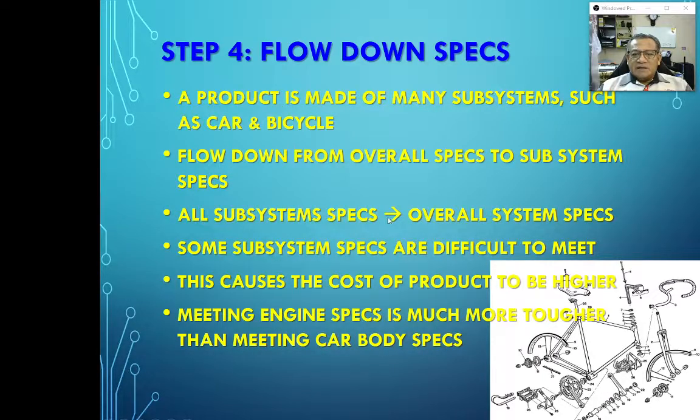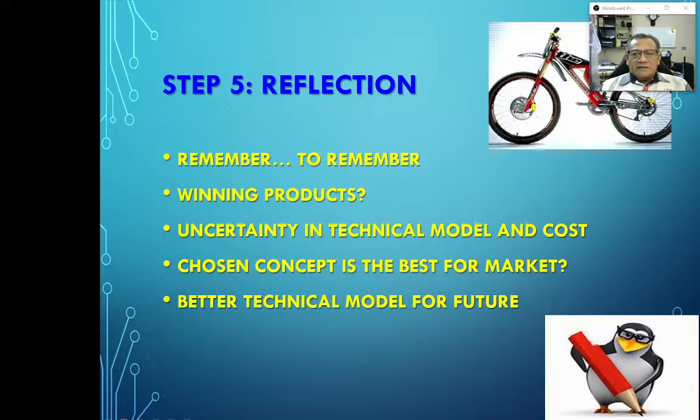All subsystem specs will produce ultimately the overall system spec. So by this, you are meeting all the components needed in order to assemble a full spec of a newly proposed mountain bike. Okay, after producing all the final specs, remember you need to always do reflection on what you did, some sort of rethinking on the design, rethinking on the manufacturing, rethinking on the assembly, so that you can come out with the winning product for your mountain bike, right?